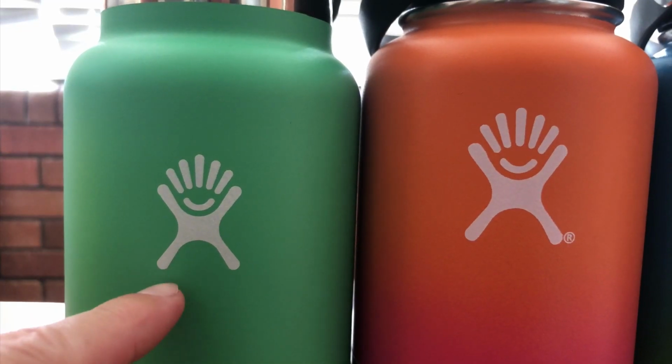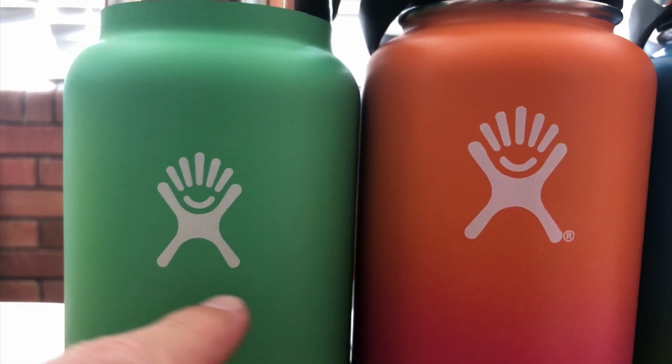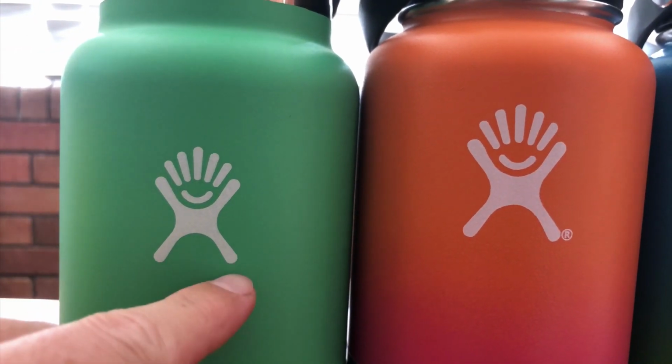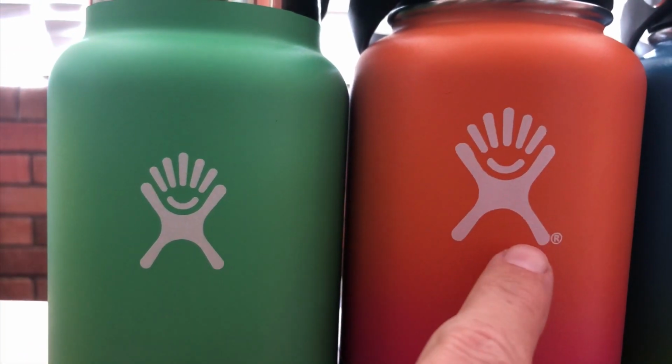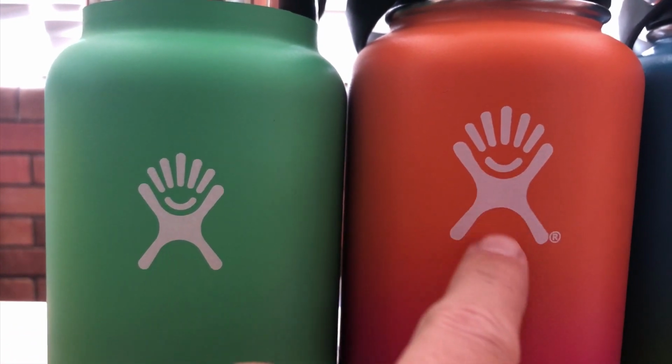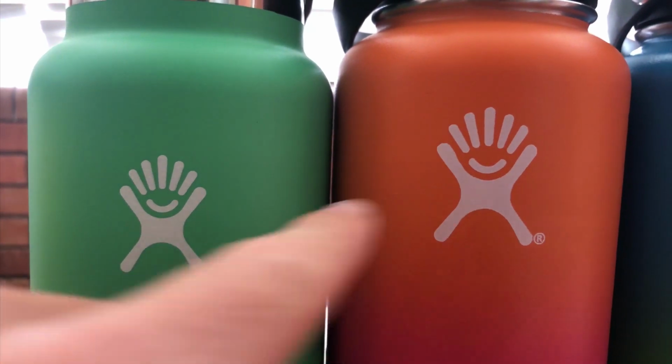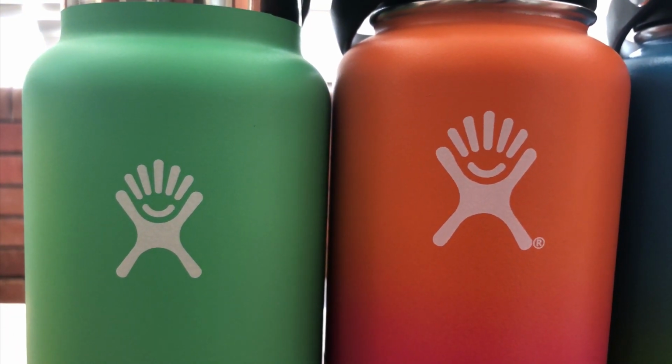It's a bit harder to tell when you just look at the pictures because the newer Hydro Flasks, they shrunk down the logo and removed the R. But the older Hydro Flasks actually did have this logo, which was a bit larger, and they did have the R there. So that can be a difficult way to tell whether they're real or fake.